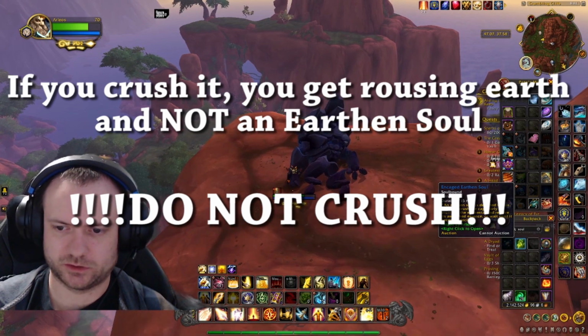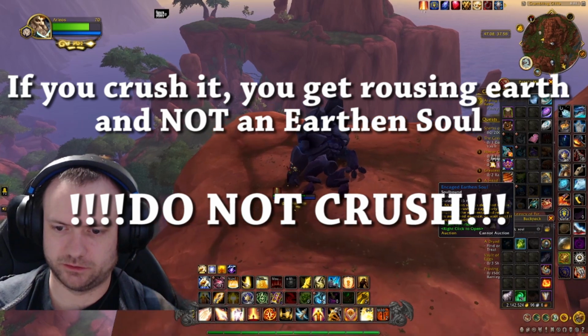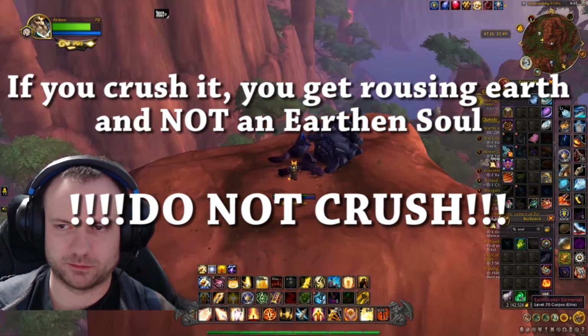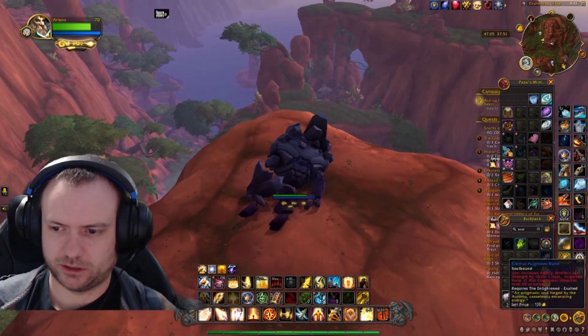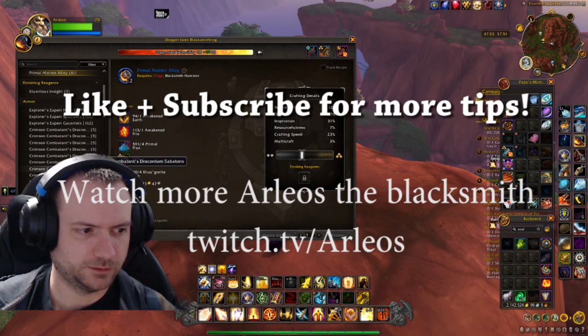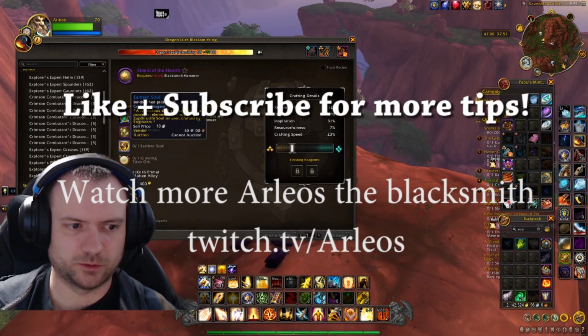It says, an Earthen Soul is detained within. You may crush the cage early to snuff out the elemental and receive its awakened essence, or wait until it becomes docile. I like just waiting until it becomes docile. But that's how you're going to get yourself the item that you need for your craft. Hopefully this was helpful, and you can now go get your Shield of the Hearth made with your Earthen Soul.